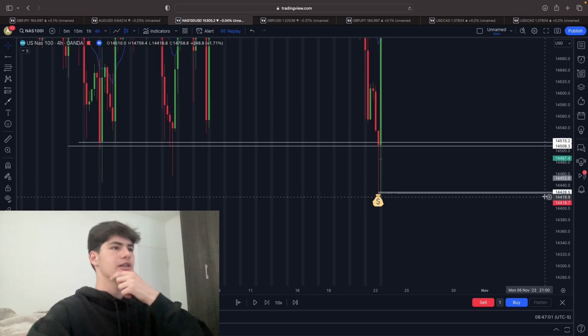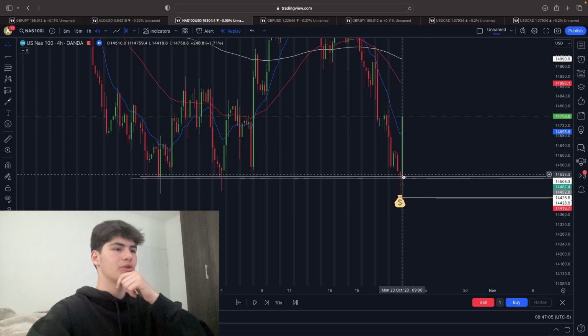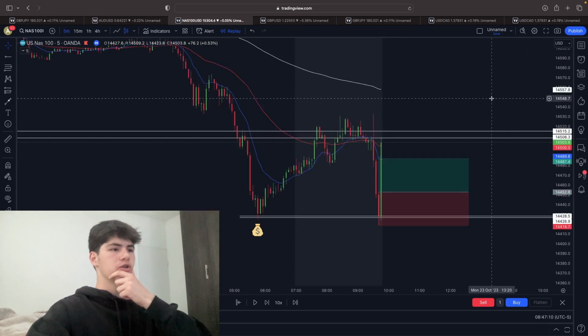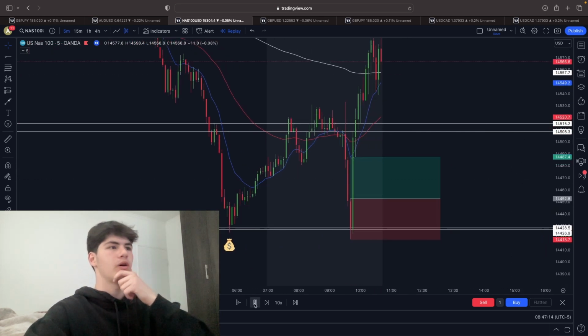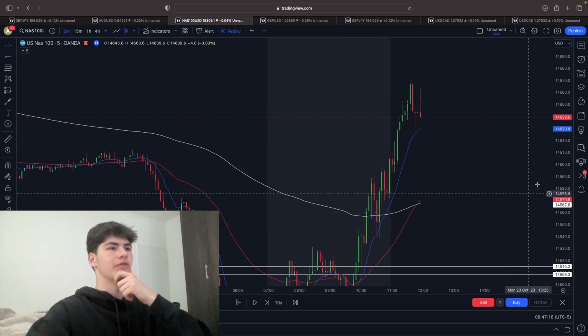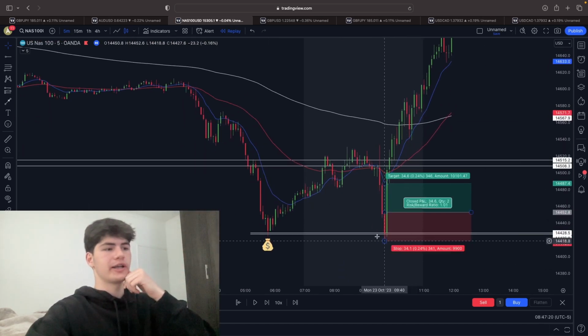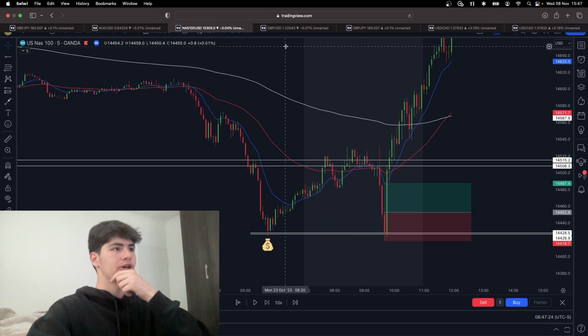You could have even taken this off the 4-hour. It looks like it happened in like one candle, but if you go to the 5 minutes, you literally could have held this because we had 4-hour confluence. But I only take 5-minute setups, so that is what I would have looked for and would have taken on the 5-minute. Moving on to our next setup.